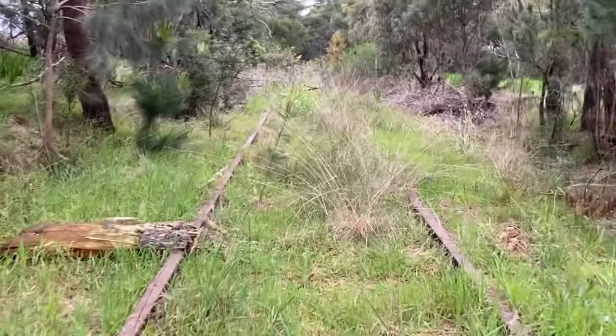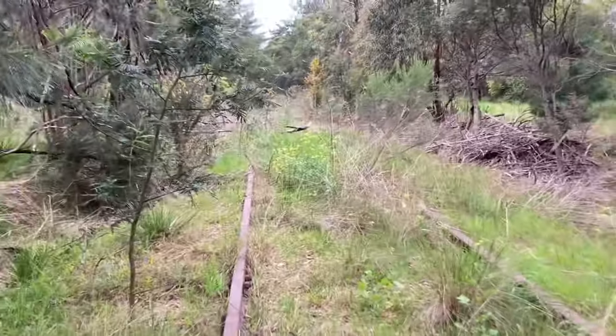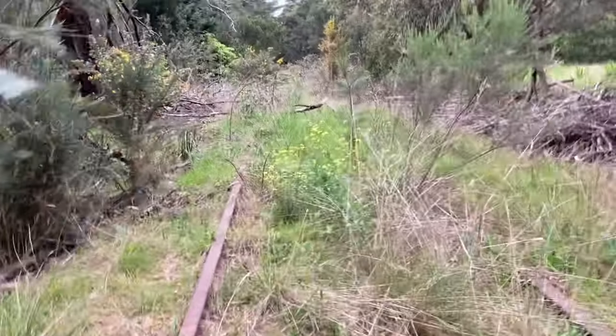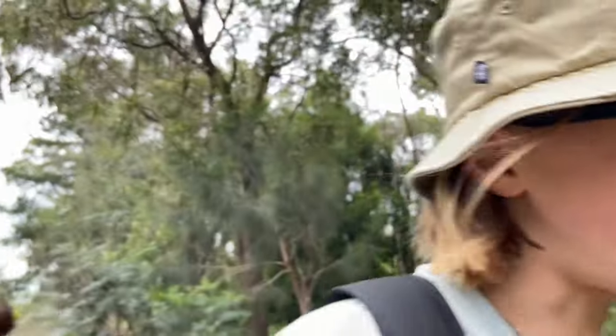Okay. Back on the tracks just for a little bit. Probably gonna get thorny again very shortly, but you know. I feel like walking on abandoned tracks where it's just covered in thorns isn't as entertaining though. Oh, what the fuck is that caterpillar? Look at this caterpillar. Holy crap. It's also one of the poisonous ones, it probably is. Okay, we're gonna have to jump over the storm. Okay, that wasn't really jumping, honestly. That was just a big step.